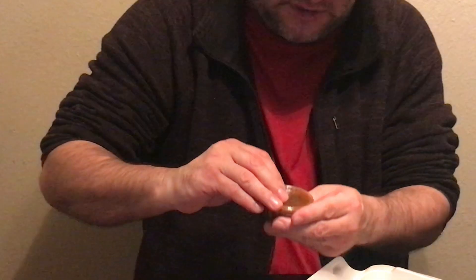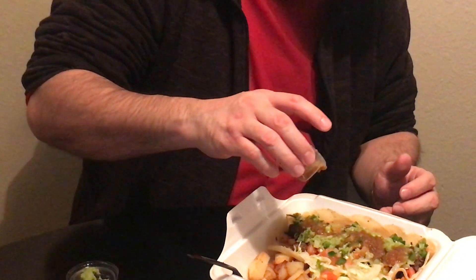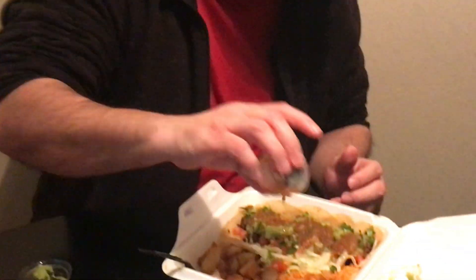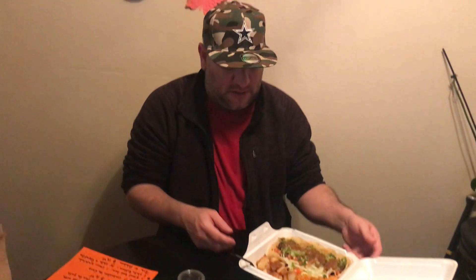I hope those tacos are good. Do they have their own salsa? I don't think so. I know Sadie's, El Pinto, Monroe's — we got all that in the fridge. Garcia's — they serve a different kind of salsa when you dine in, like a sweet red salsa. They didn't even give us one. Do you remember that salsa? It was kind of sweet. It's been six or seven years since we ate there probably.